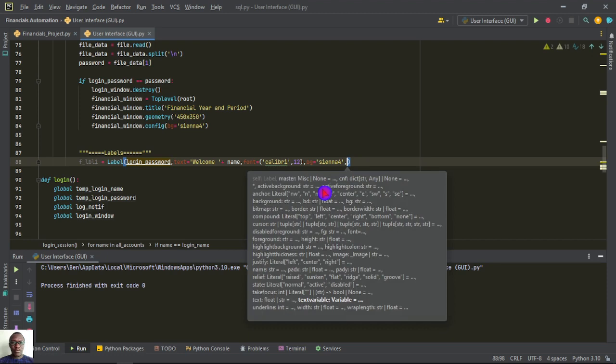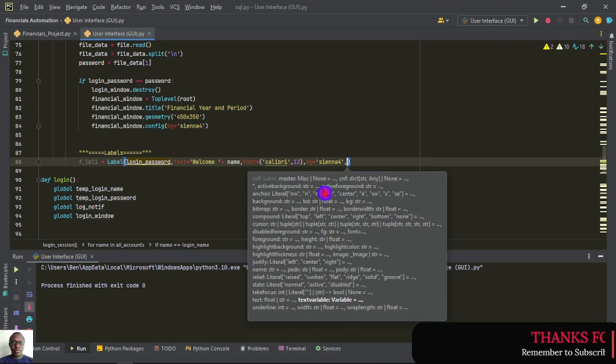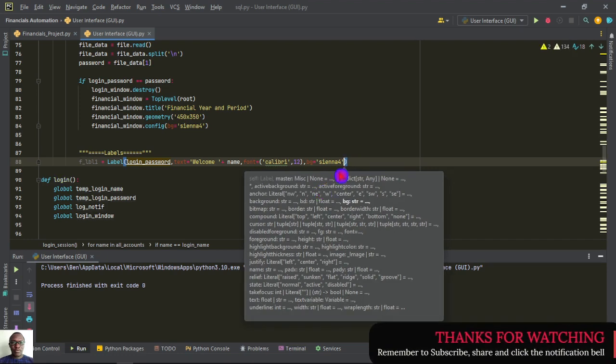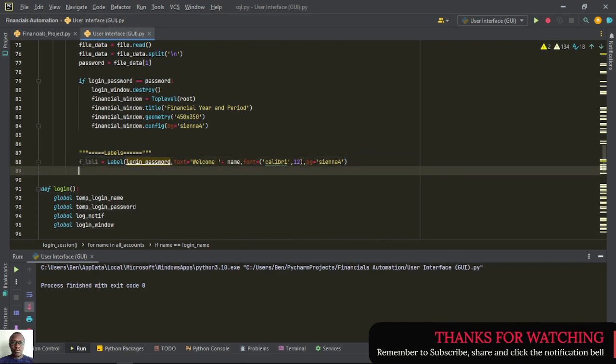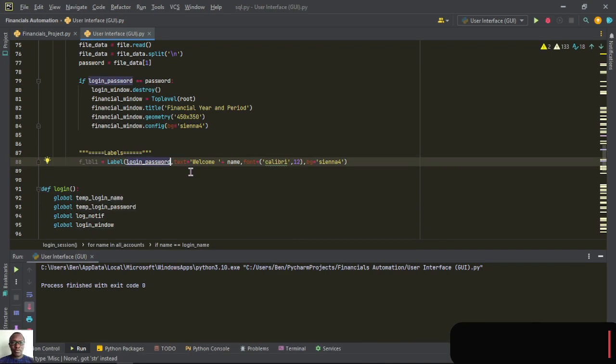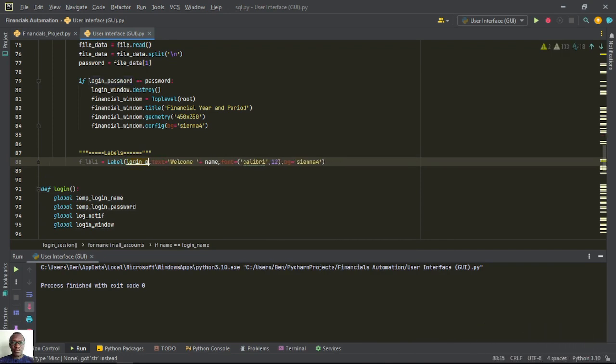Then after background color, we'll put this one within a grid. So let's forget everything else, then put this one within a grid. This should be login window, not login password. Login window.